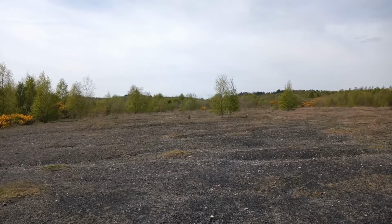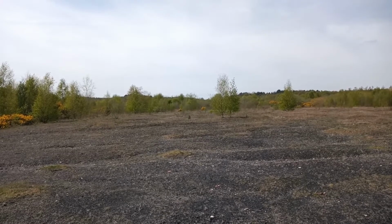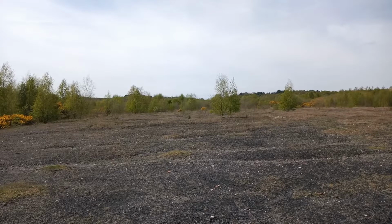But it is. This is open, dry, stony ground, and the majority of our former colliery sites in Nottinghamshire tend to harbour a similar range of species that move in. The same type of butterflies, the same spiders, all those species that can fit in and find a niche in this type of habitat. Open stony ground like this, on generally warm south-facing slopes, are at a premium in Nottinghamshire.